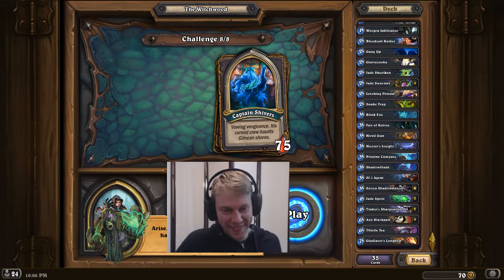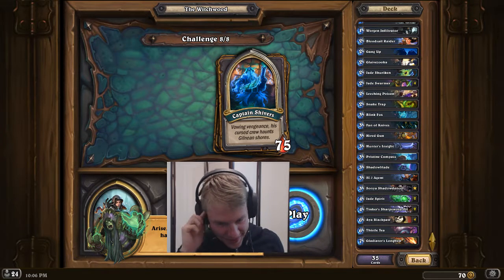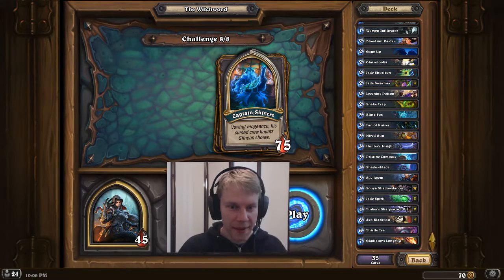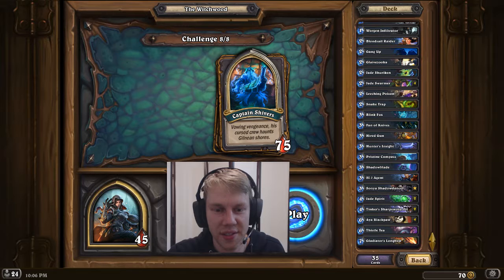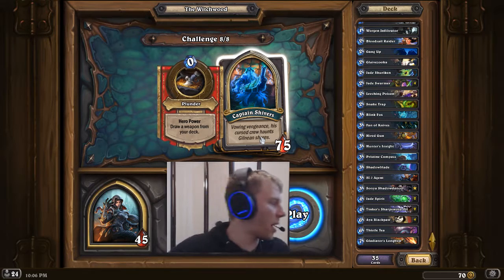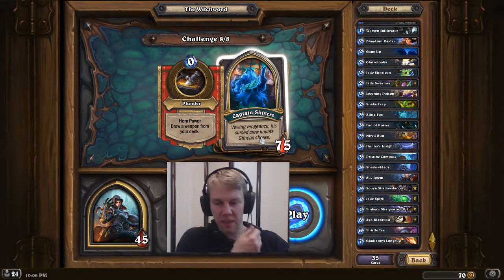Vengeance is at hand. I give you the Gilnean Princess. Vowing vengeance, his cursed crew haunts the Gilnean shores. Draw a weapon from your deck.